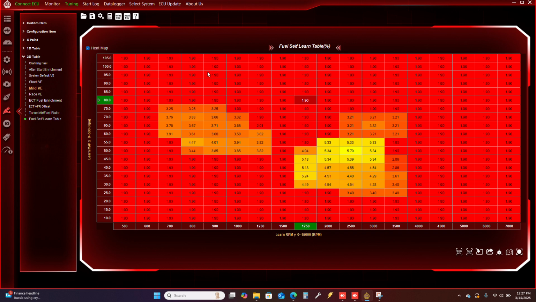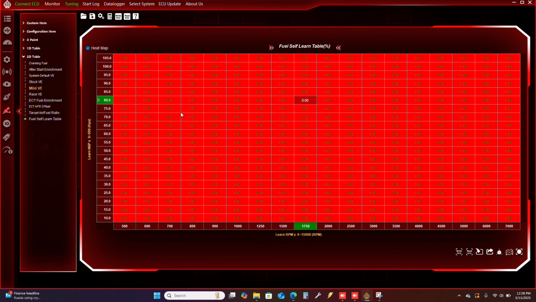Now, you may or may not have data in here already. Whether you do or not, go ahead and hit the Read ECU button on the bottom. That will populate this table with numbers like so. Typically, it'll look like something like this, or different numbers if you haven't cycled the key since you were driving it. This does not automatically populate on the software. It is in the ECU, but not in the software.